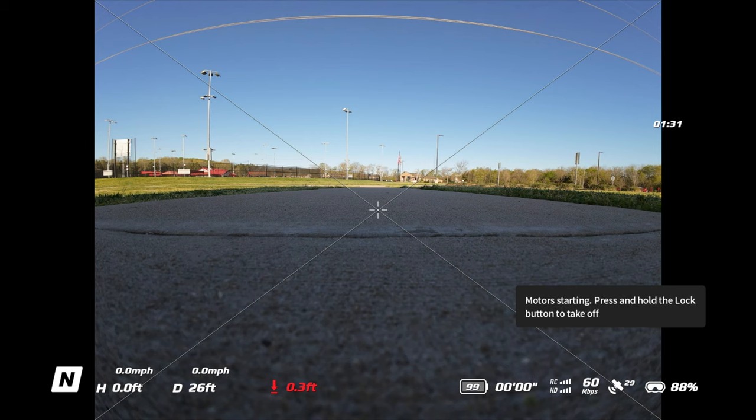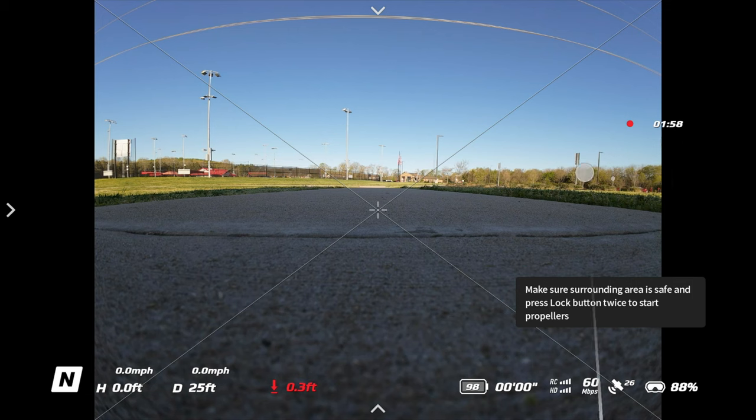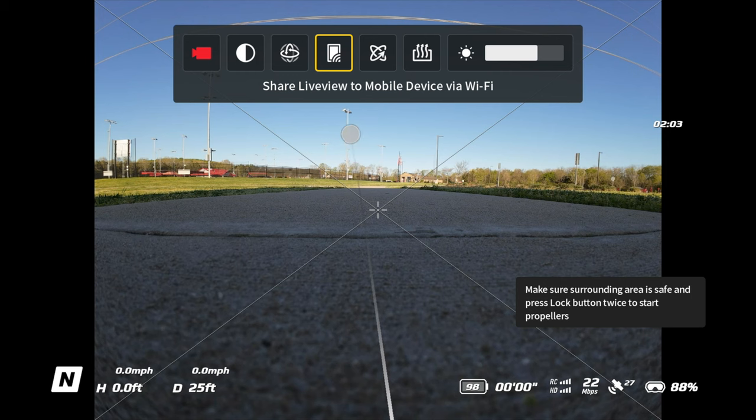Now, see, there's instructions over to the right on the screen. So, motor starting, press and hold the lock button to take off. And it's important to point your controller kind of forward, or hold it straight in front of you instead of pointing it somewhere, because your motion actually controls the drone at this point. So, I turned it off. And I don't know if you guys can see what I'm looking at right now, but we're recording, so we're good.